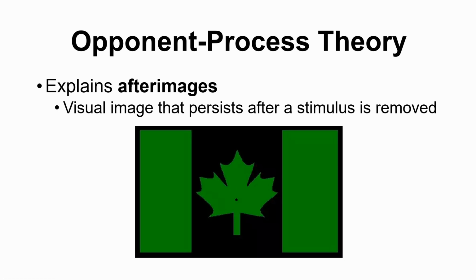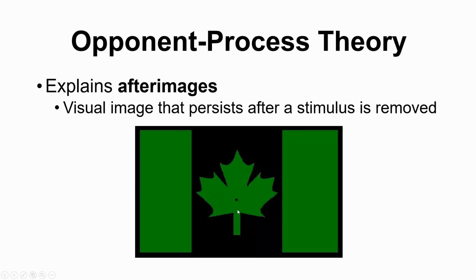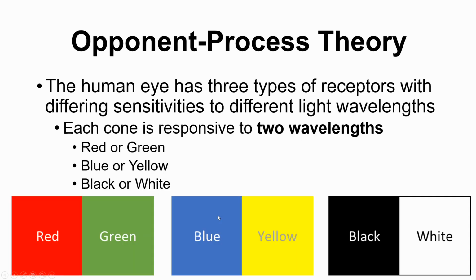Stare at it for 30 seconds. And then when you're done, look at a blank piece of paper. And what we should see is an after image where we see the opposite colors. So the green shows up as red and the black shows up as white. Well, that's showing us that basically those cones that were looking at green, they got tired of seeing green and they end up showing the opposite. So when they're tired of seeing green, they're going to show red. And when the ones that are showing black get tired of showing black, they're going to show white. So we see the opposites.